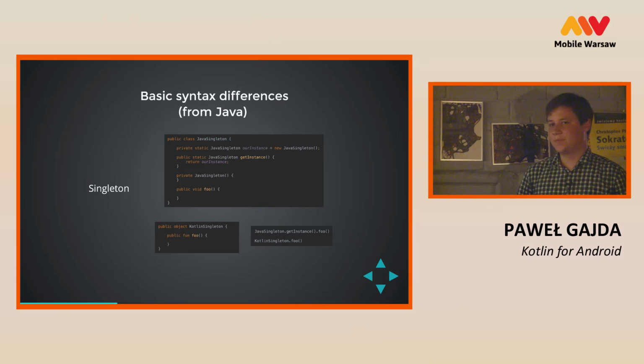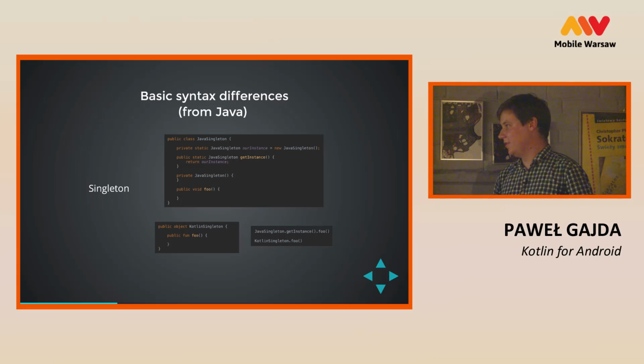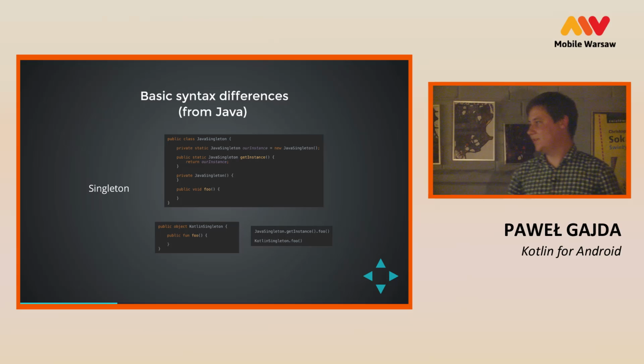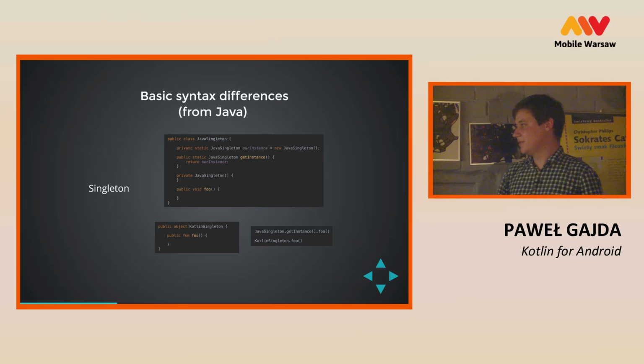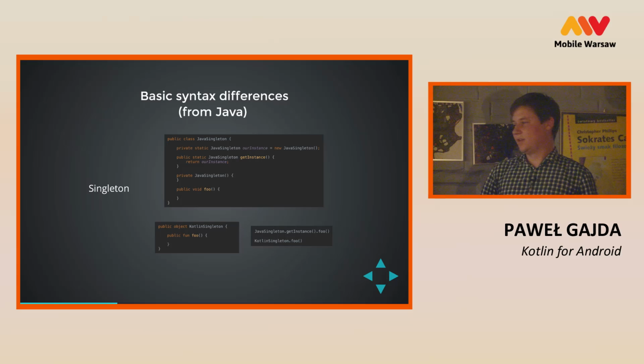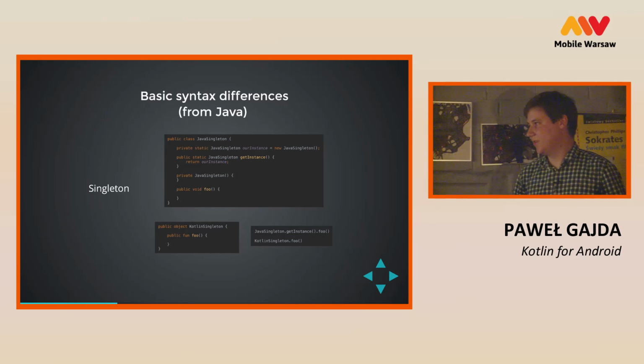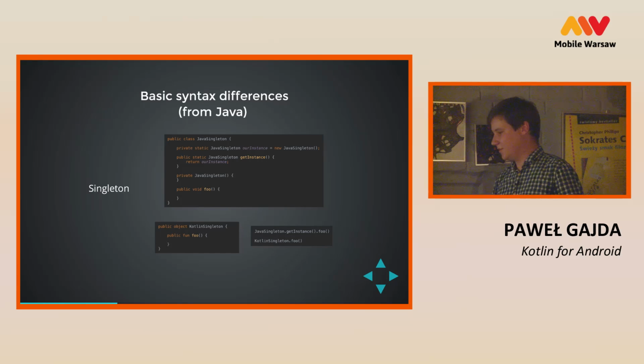Let's look at singleton implementation in Java and in Kotlin. In Java, we have multiple implementations of singleton, using statics or no statics. And even invoking it is simpler. When you see in the bottom right corner, it's hard to read, but we need to execute some static method to access the instance of the singleton. In Kotlin, it's built in. We have an object keyword instead of a class keyword before a class name.